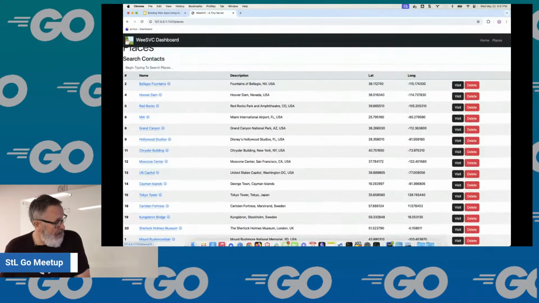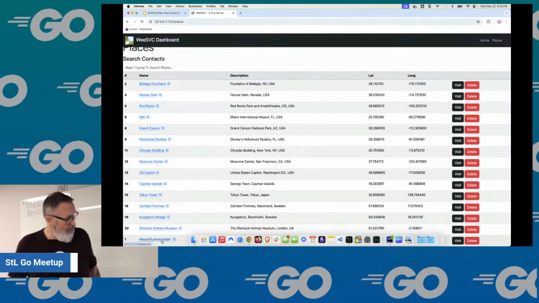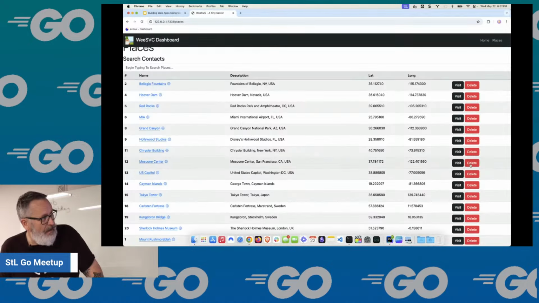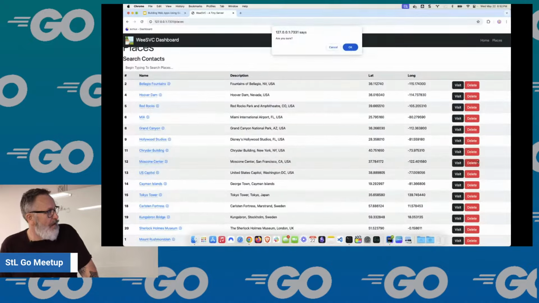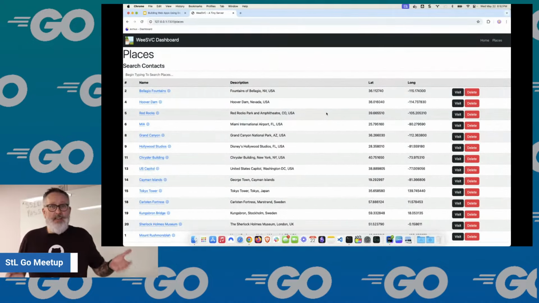Now, of course, you'll see that I'm not actually sorting this stuff. It's just the natural sort order, so it's put down here at the bottom. But anyway, again, this is all the HTMX going on. I'll delete something from the middle. Moscone Center. I haven't been there in a while. But yeah, so all the nice little CRUD operations.